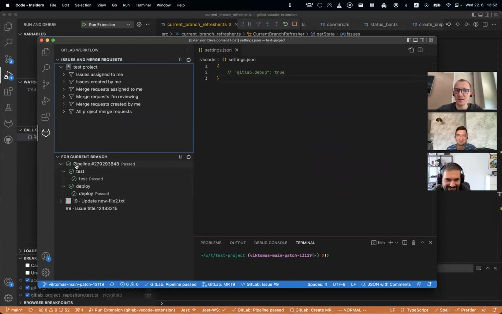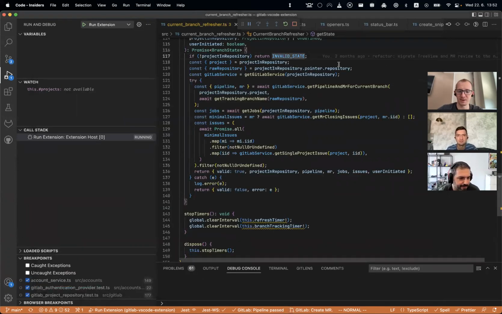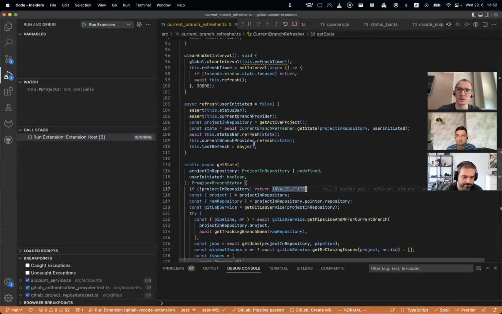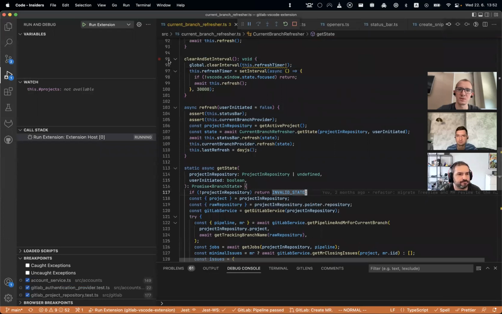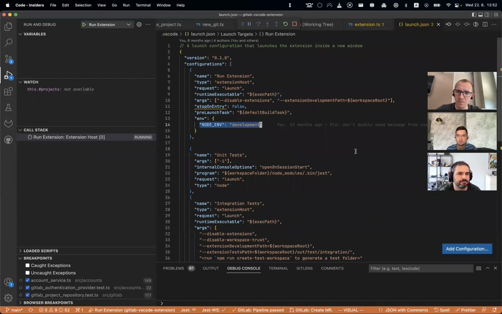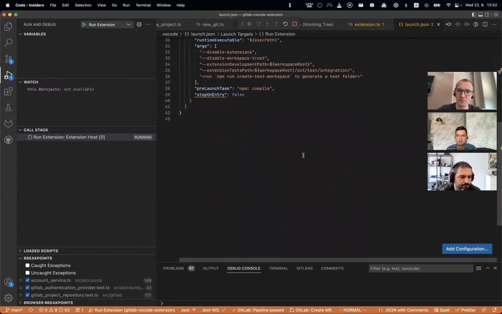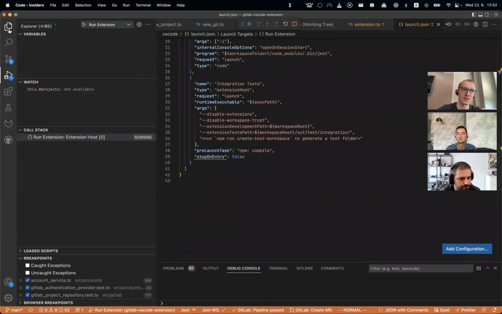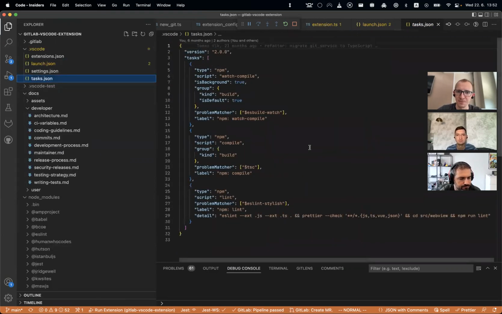So let's say that we have here this pipeline pill, and I'm now answering the question about refreshing the development environment. In that launch, here we go, default build task, that's the one. The default build task is going to be in the same folder, in tasks.